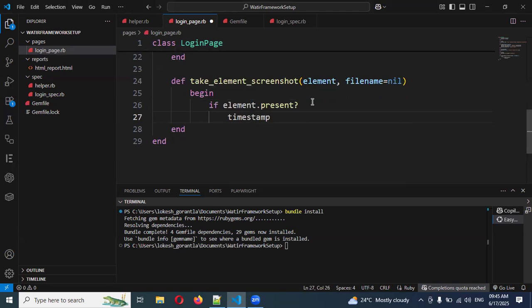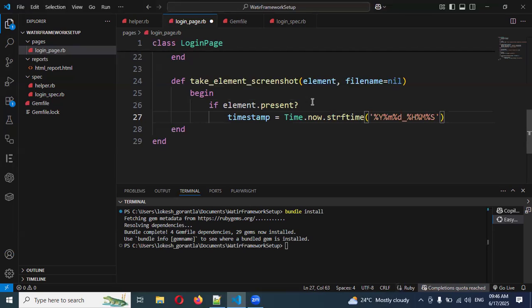Sometimes this timestamp will work, sometimes not. If it does not work, no need to bother about it, but I'm going to convert it: Time.now.strftime with single quotes, percent Y percent m percent d, underscore, percent H percent M and percent S.